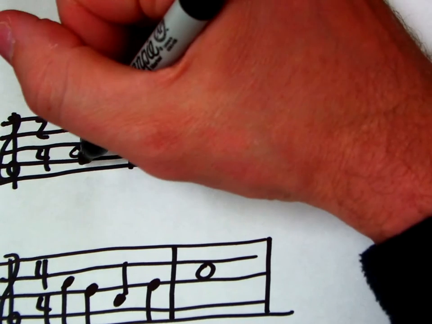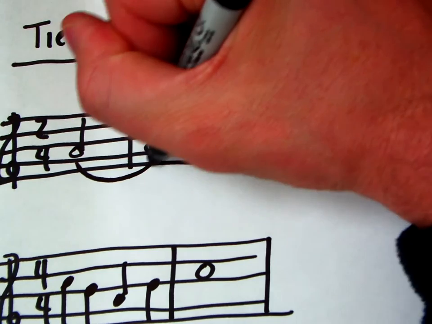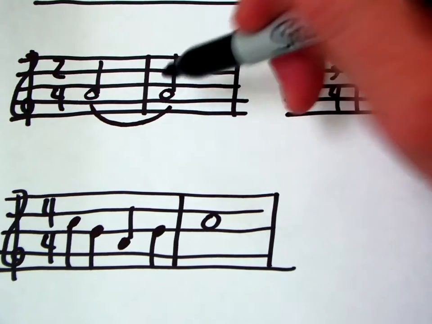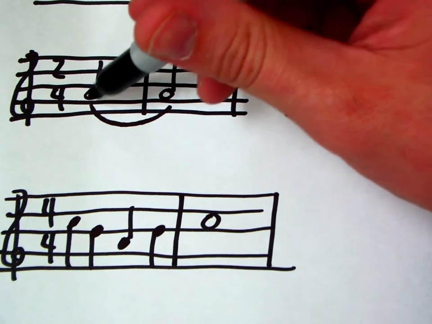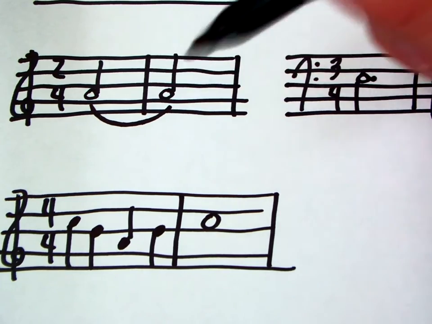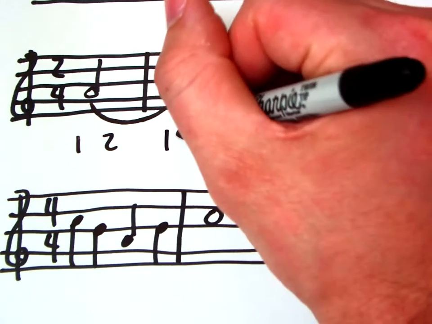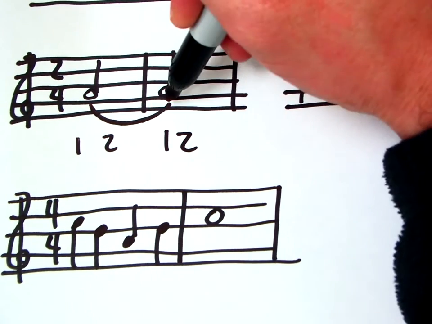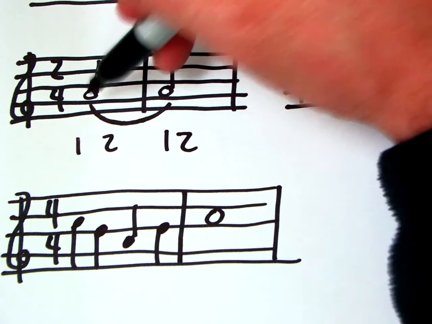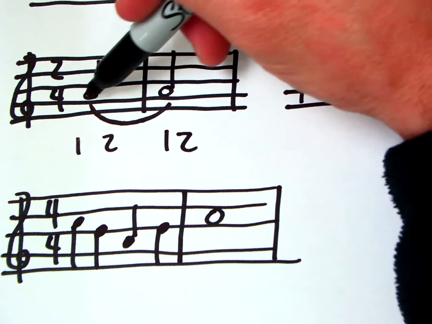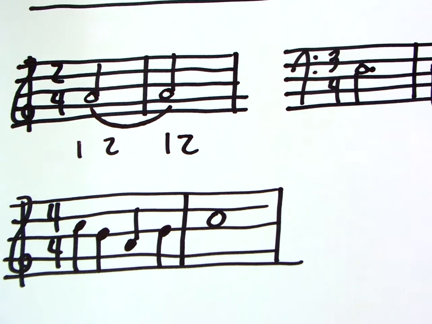So if we tie them together, first thing we do is we add this curved line between them, right? Kind of looks like a smiley face now. If we add this curved line, what it does is it adds their note values together. So this half note is worth 2, this half note is worth 2. Because they're tied now, we would hold this one note for 4 counts, right? So if we're tapping the beats 1, 2, 3, 4, we would make that A last for all 4 counts with no break between them.